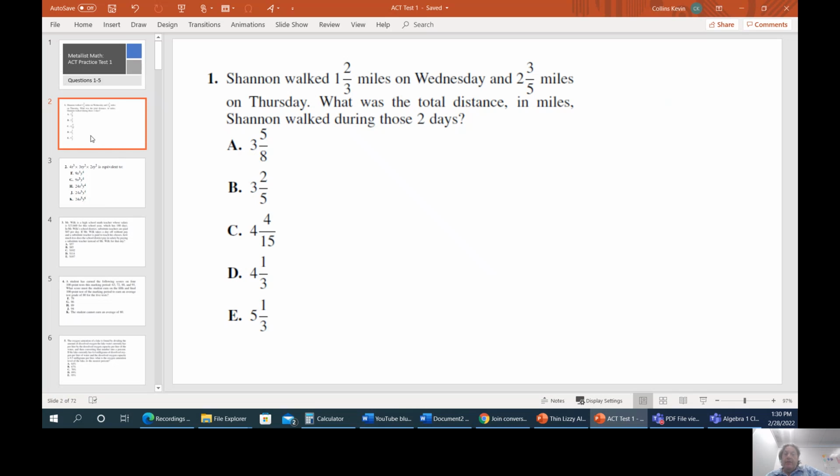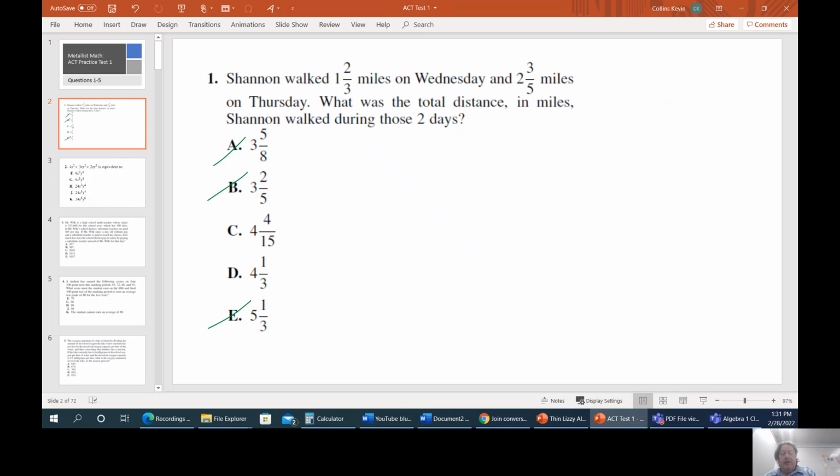And then we have 1 and 2, so that's going to be 3 plus another 1 through the fractions. So it's going to be 4 and some change. So these are too small. And in order to be 5, the fractions would have to add to 2, and that's not going to happen either. So that one's out. Okay, let me show you a cool hack for adding fractions.